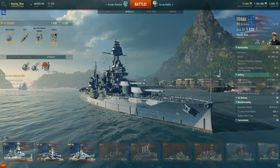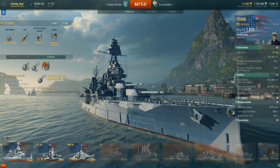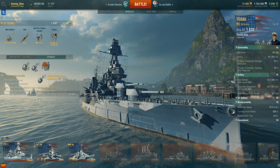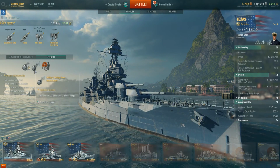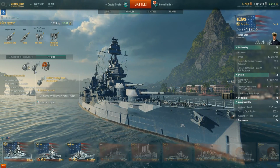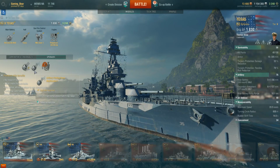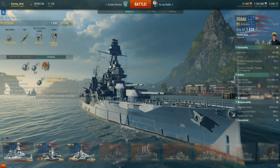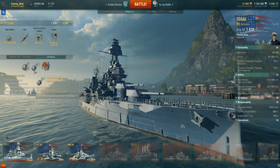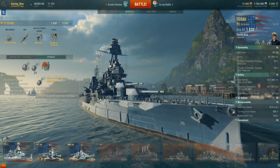Looking at this module, this is the most important one for me. Plus 16% to the firing range. And bring them into range where you know where they were. It's allowing you to start laying those shots on. Even if you're missing, you're working out that by the time that you get into their range and they get into your range, you've already had one battery of gunfire towards them. So they're just starting when you get to the 16 kilometers.